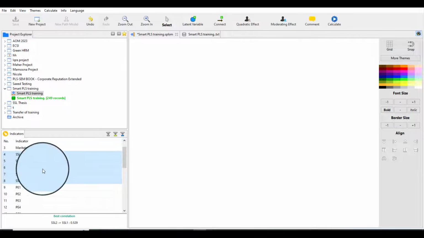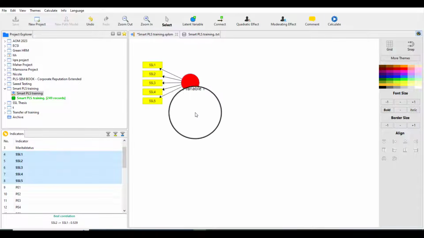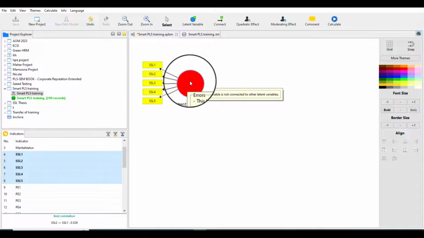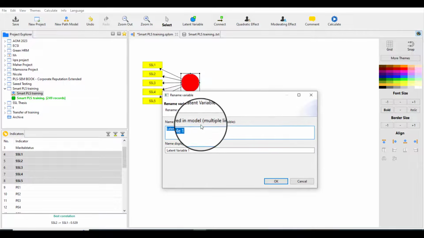So ultimately all 5 items will be selected, and then in the second step I will just drag them over here. By default the variable is created with the name latent variable 1, but we will have to rename it for our own convenience. Let's just name it SSL.